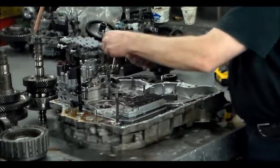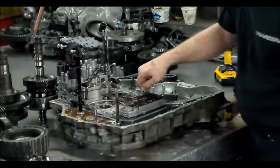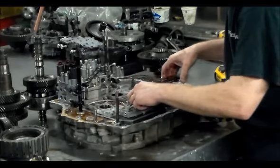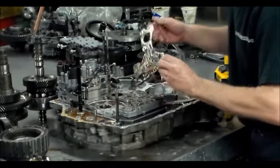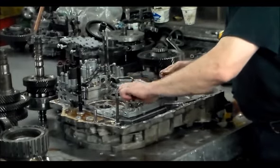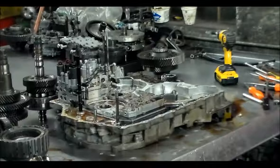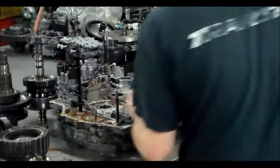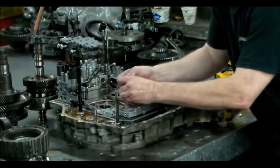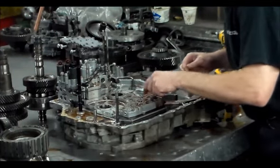All right, here's the actuator. Converter fits in there, for the pressure regulator valve. Rod. Separator plate. Alright, we'll take these dowels out. And then here's a relief valve. Check ball, and for the converter. Not sure if there's any check balls in here. No, all that looks good. Okay.